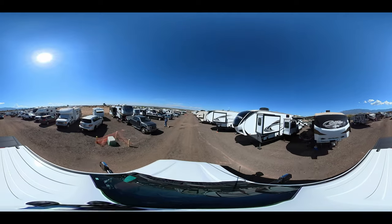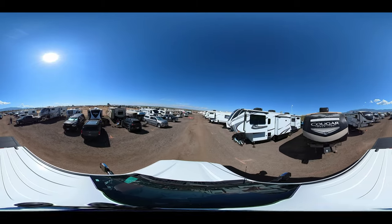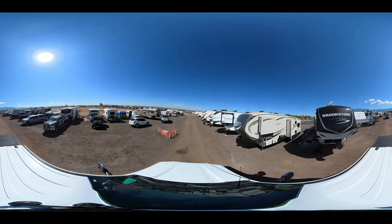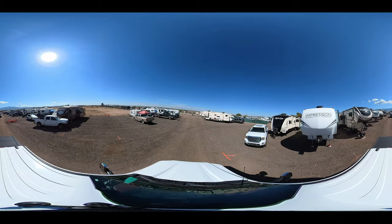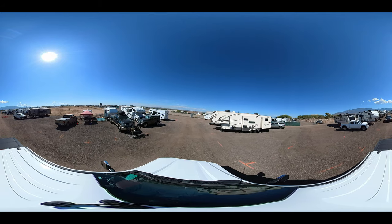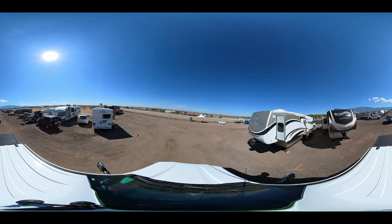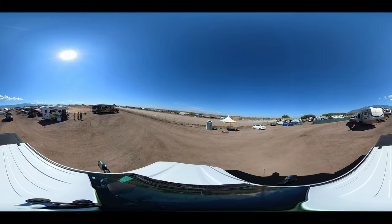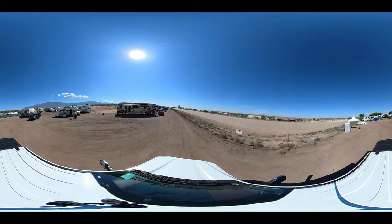There's just one row of RVs along this section here from what I can see. And there are, of course, multiple lots to put RVs. They've got a lot of RVs out here. This is our first time. You can see there's another lot back here to our right now, and we're not going to go in there. I don't know if that's a private group or what, but there's a shuttle stop directly in front of us. There is a shuttle there that will take you to the event, and that for us has been convenient. It didn't take long for the shuttle to come around, and it cuts off about a mile of walking if you're in the south lot here.